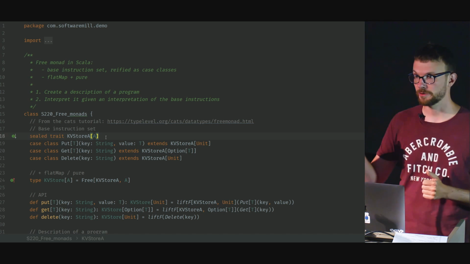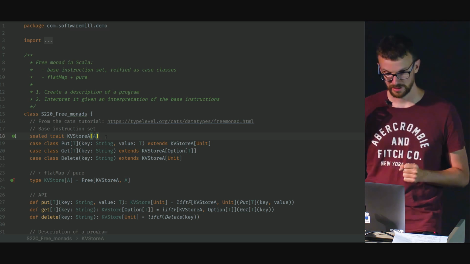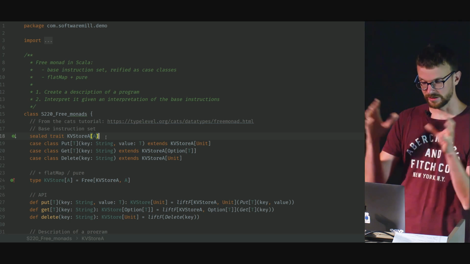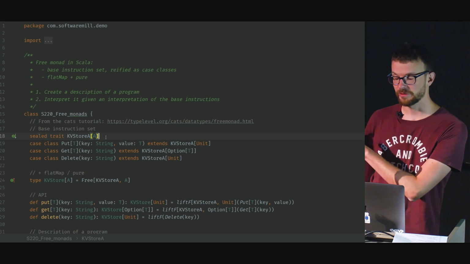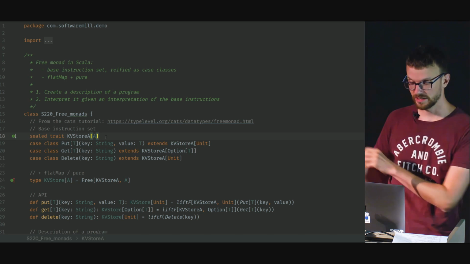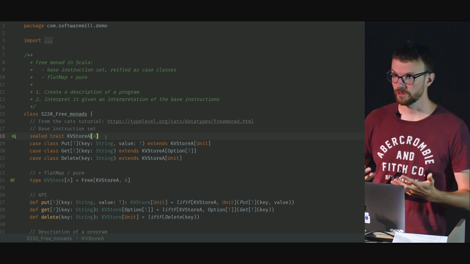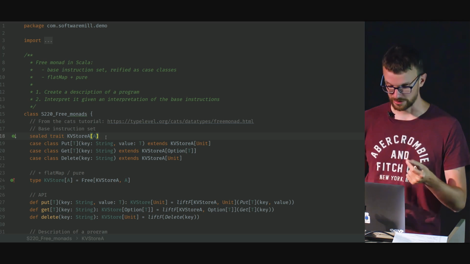One is sequencing 2 operations, which is called flatMap, and the other is pure, which is just returning a pure value, right? And these flatMap and pure in a free monad are also represented as case classes, right? So in a free monad, we are able to describe how a program should work using the sequencing from the free monad and our base instruction set, right?